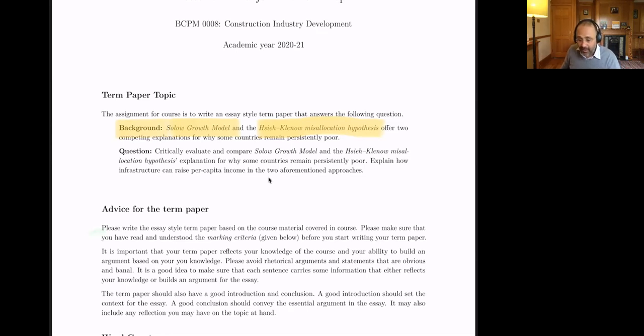And all I can tell you is that when you're writing the third paper, you can be absolutely assured that when I mark the paper, I mark it very carefully. I don't mark it subjectively. I try my best to give you the benefit of the doubt, to give you the mark that you deserve, and to give you the feedback that I think you want. So when you write the term paper, remember that you're putting in an effort, and I'm going to put a similar amount of effort into correcting it. It's not just about the mark. Your term paper is a way of communicating to me, and I'm going to read your reflections on it. To me, that's another way of communicating about the material that we've explored together.